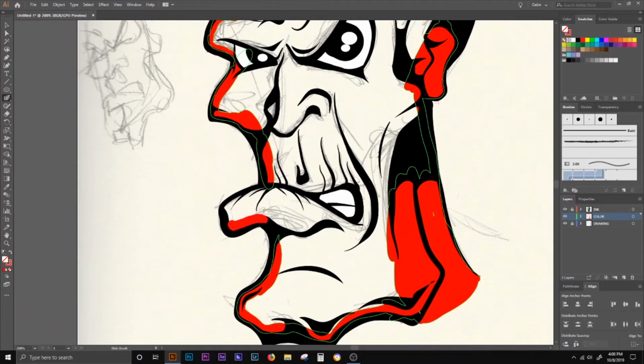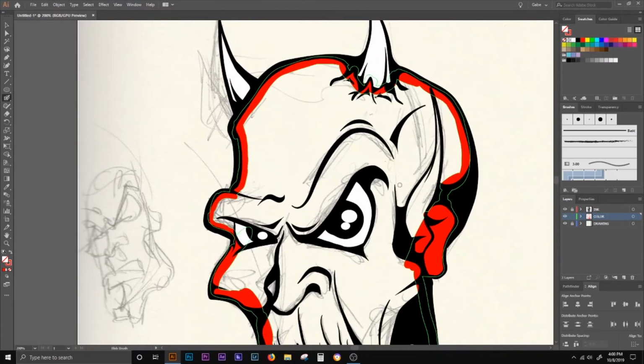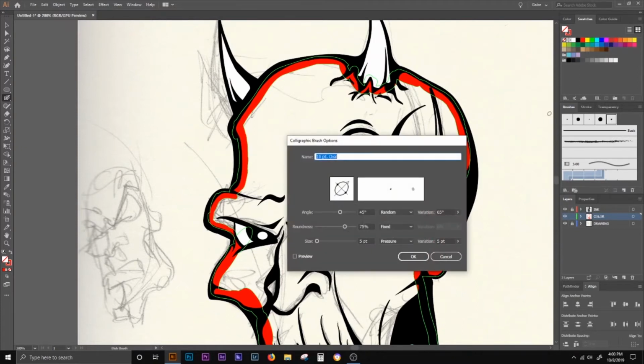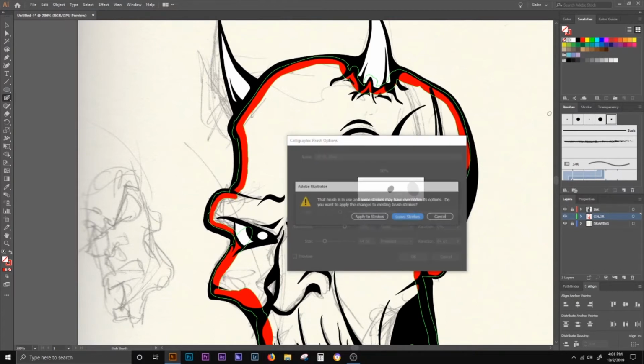All right, I think we're pretty much done. We got this lip to do, don't we? All right, so we went around the whole outline. Now we just got to fill it in. I'm going to crank my size up here to like 44. Make that match.